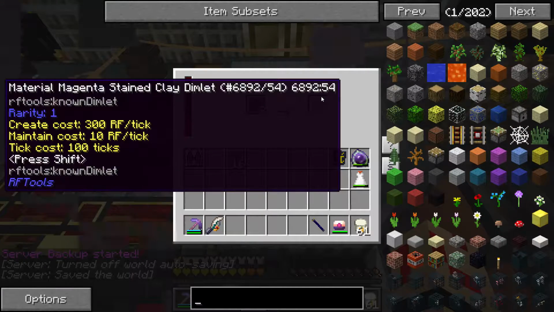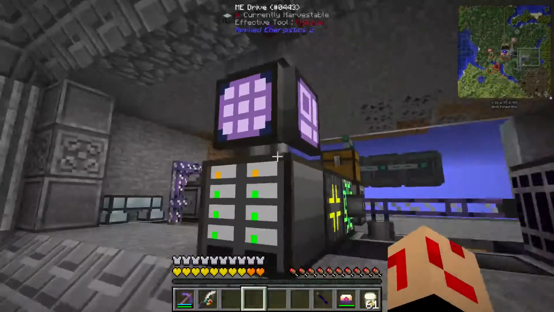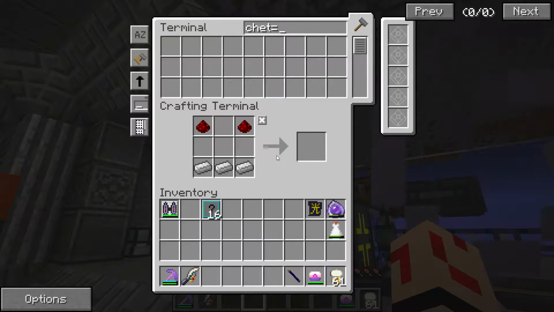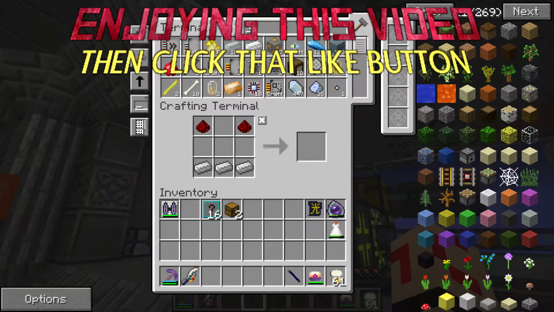So let's see if we can automate that. I'm guessing we'll be able to get 2 chests and transfer nodes.